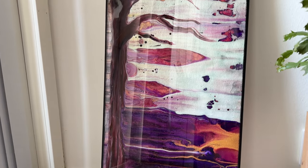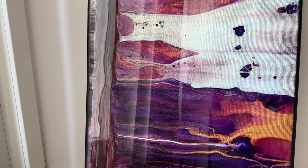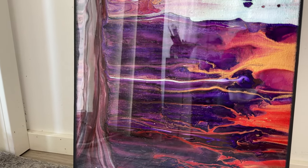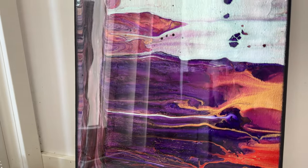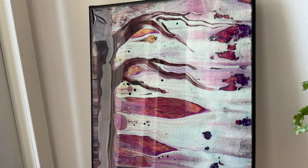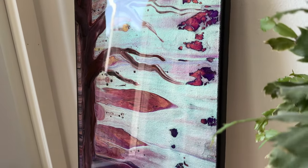But I had those tiny hairline cracks. You know, there were so many of them and I was so upset. But I fixed the appearance of them with acrylic markers. And now I've put on the first coat of resin. Also, the sides were a bit of a mess, so I've just painted them black.